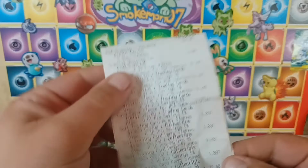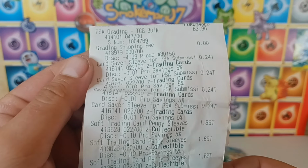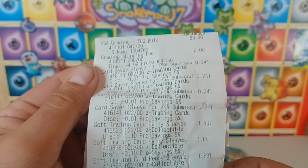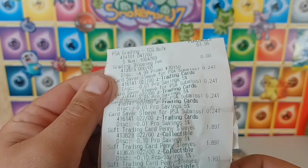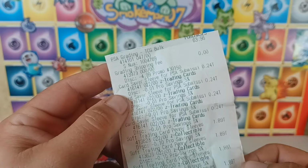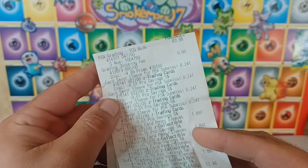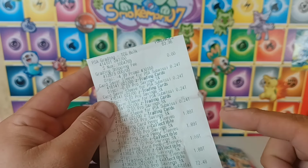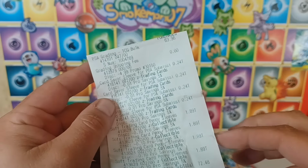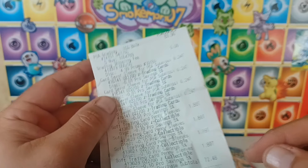Thank you, Jay. So if we look at the receipt, it was $64 for 4 cards. It was $16 per for TCG bulk, which is Yu-Gi-Oh, whatever the Disney game is, Lorcana, I think. Yu-Gi-Oh, Magic, Pokemon, possibly One Piece. I don't know where One Piece fell into this. If your card doesn't fall into the TCG category, like a sports card, possibly Dragon Ball Z might fall into the non-TCG. Those type of cards are $19.99 or $18.99 to grade, so a little more for a non-TCG card.